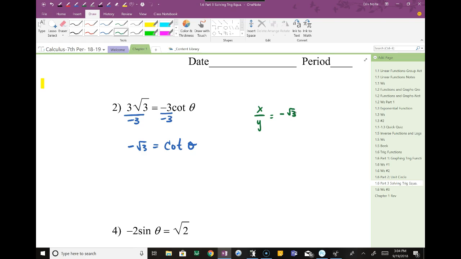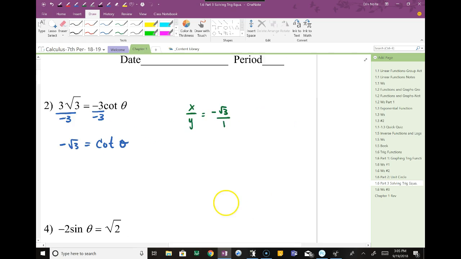So we have to undo it and figure out what angle is going to reduce to a negative square root of 3. So let's undo this and say, well, a square root of 3 is the same as a square root of 3 over 1. Now if you look at your unit circle and all the spots where you see a square root of 3 over 1, what do the ordered pairs look like? Where there's a square root of 3 involved, it's a square root of 3 over 2, and then the other piece is 1/2. You see what I'm saying?